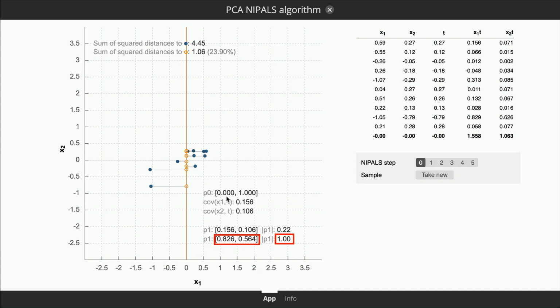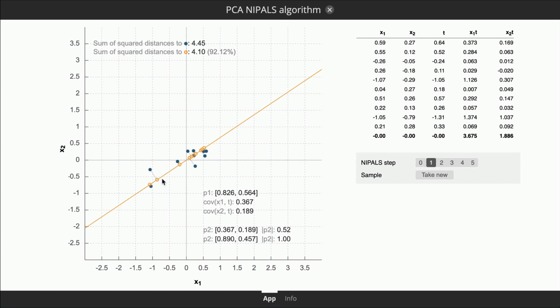Then you can see now it's not 0 and 1 anymore. Moreover, x1 will have a bigger influence on the orientation compared to x2, right? Let's see how it looks. So let me take this first step. And then you can see, indeed, we already almost match the correct orientation, right? You can see these two values. It's exactly what we calculated in the previous steps.